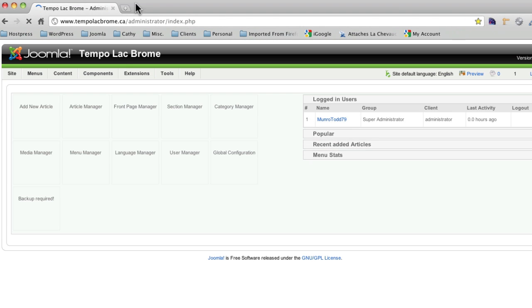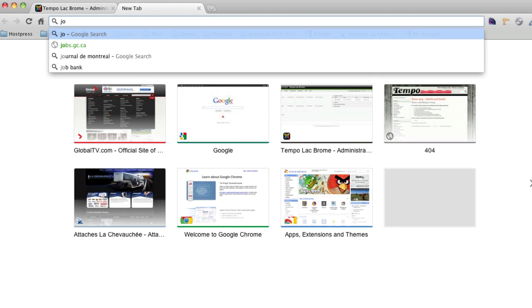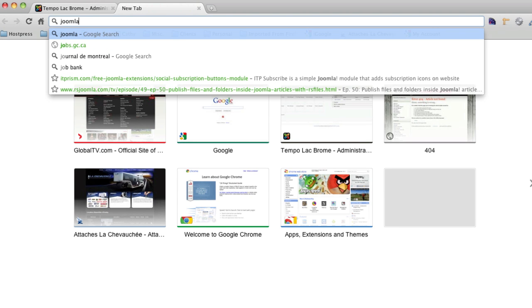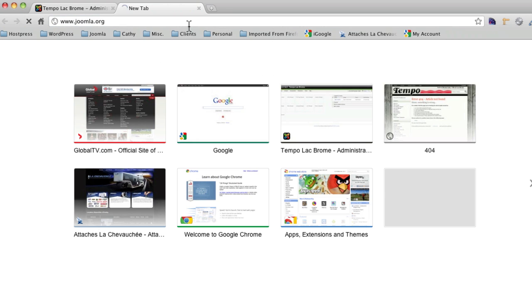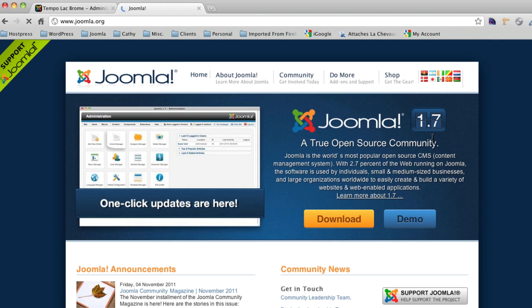Now this is Joomla. This is a content management system. If you go to Joomla.org, it's an organization that's worldwide that has created this content management system. It's the world's most popular, so you're not alone.